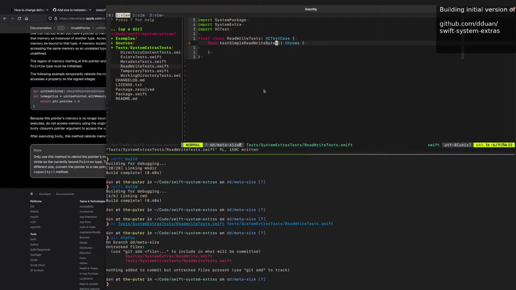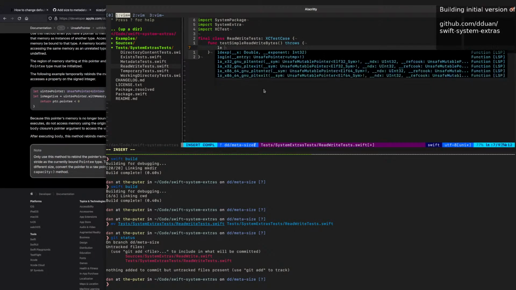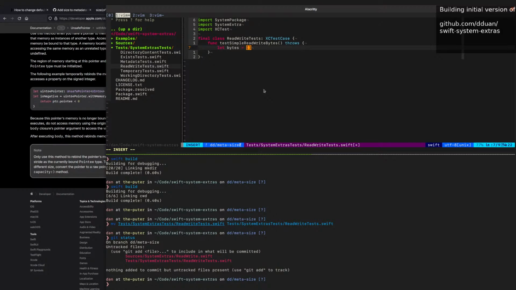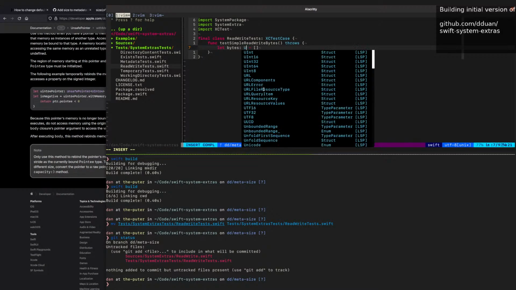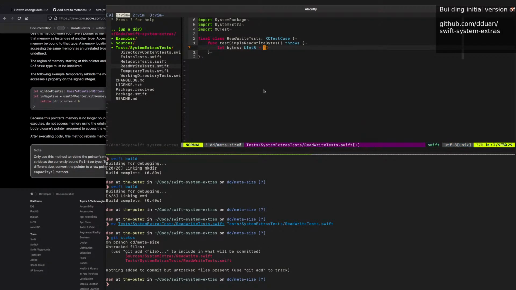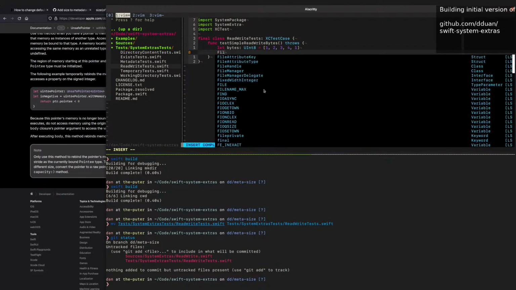How about that? Okay, and let's get some bytes. UInt8 bytes. Let's do 1, 2, 3, 4, 1.